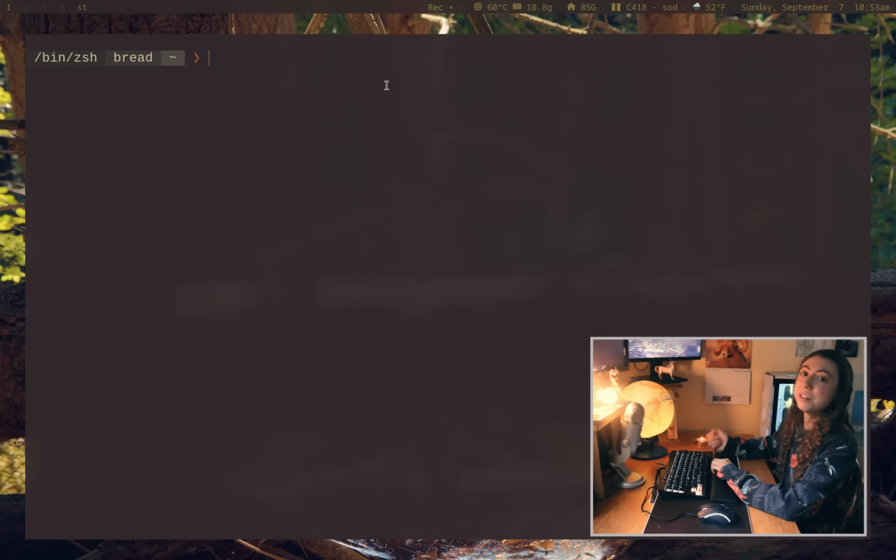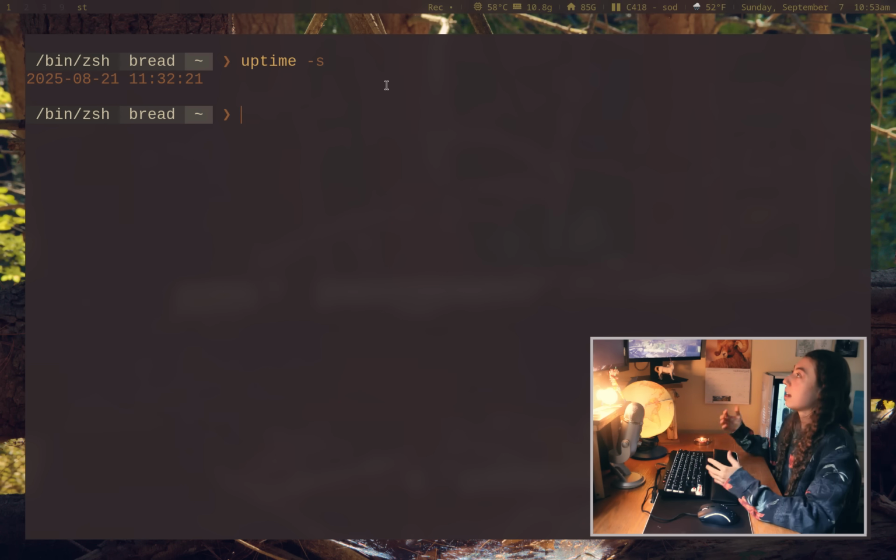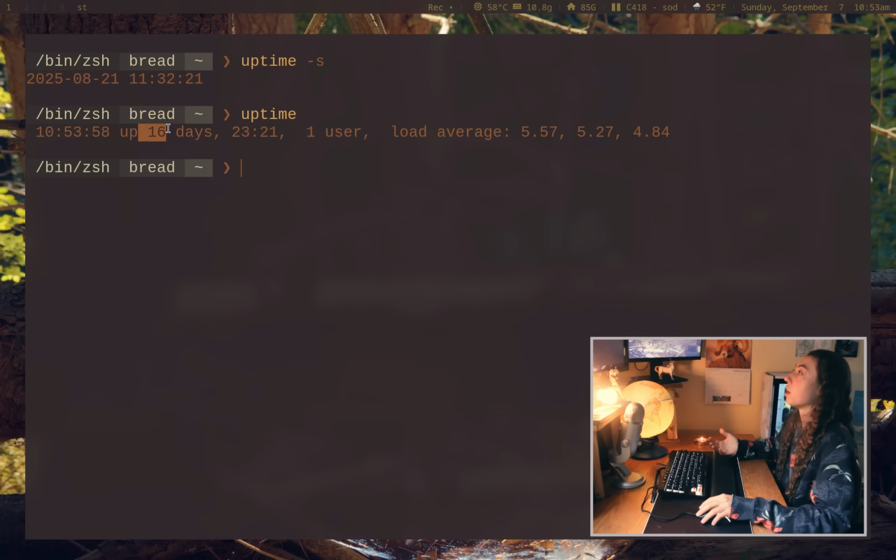Another command that I used recently, actually the uptime command. A flag on it that I was using recently, the S flag, will show you the exact timestamp that you booted your system, which I had a use case come up recently where I was trying to figure out, okay, what was the exact time I booted my system, and I had to look up what is the flag on uptime to do that, since the normal uptime command is just going to show you, okay, it's up, you know, 16 days, whatever. But yeah, so if you want to get the exact timestamp, dash S flag on that.